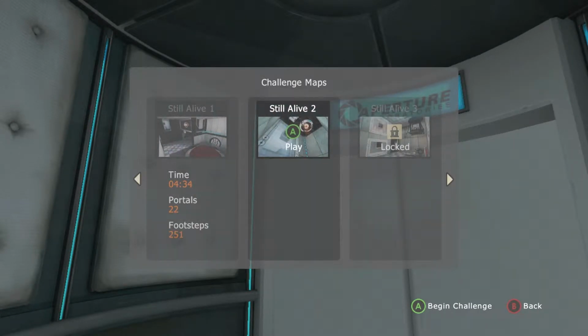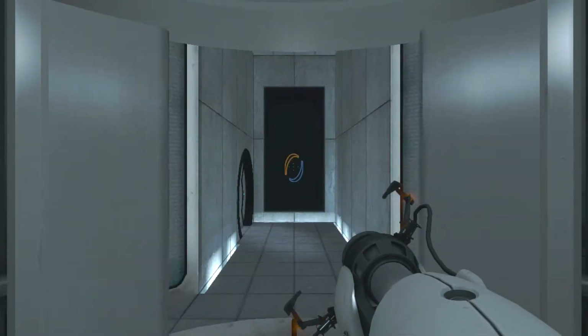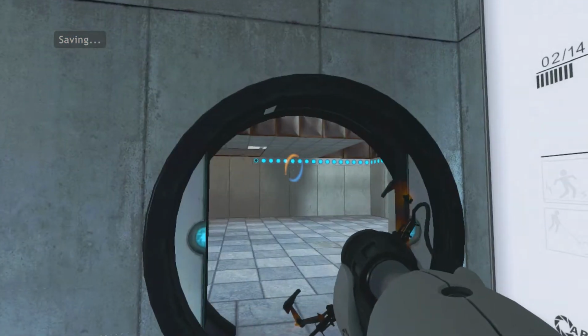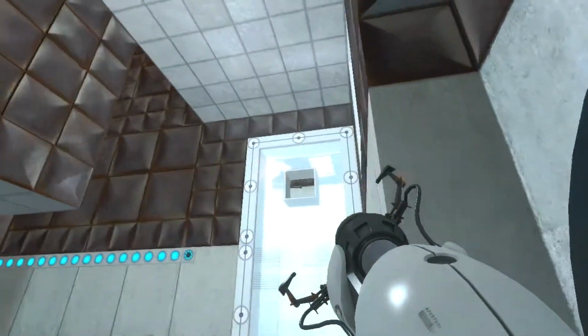Oh my gosh. So it took me 4.5 minutes. I took 251 steps and I shot 22 portals. Should we go into challenge map 2? Boy, that was an embarrassing performance. You know, I died a few times. Only once? Well, I died once, right? I blew the portal, so I figured out how to solve it, and then I blew it 3 times in a row. Alright, let's see what's going on here.